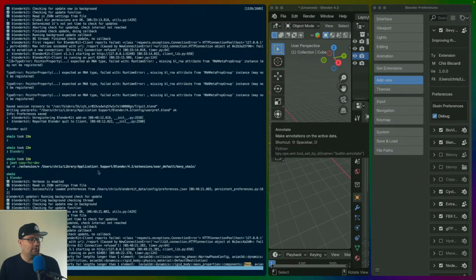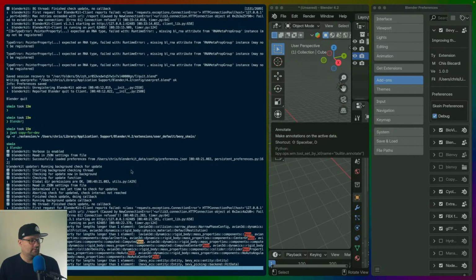Because if we look at mass, you can see that tuple is unimplemented in make property for lengths longer than one element. And we have a bunch of bundles that are registered, I guess. They're tuples of specific components. And they're just tuples.